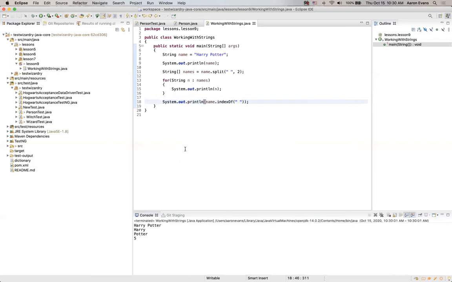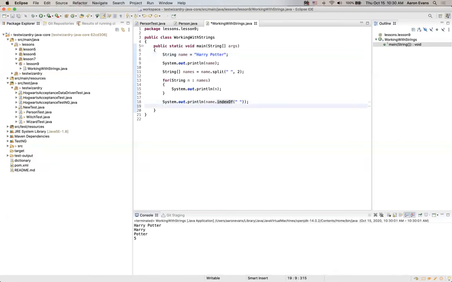This now 5. That's because what it's doing is it's taking Harry and it's saying that this space is at 5. And the way we get that is 0, 1, 2, 3, 4, and then 5 because it starts with 0.